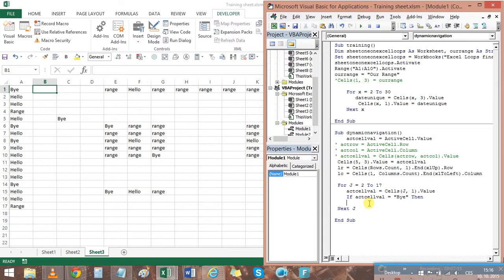So if it equals, then we say Cells, open parentheses, row index will be j again, because we want to populate it in the same row, and column index will be 2.